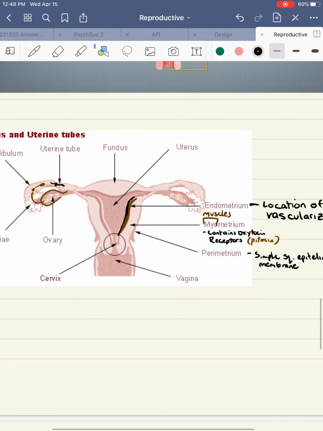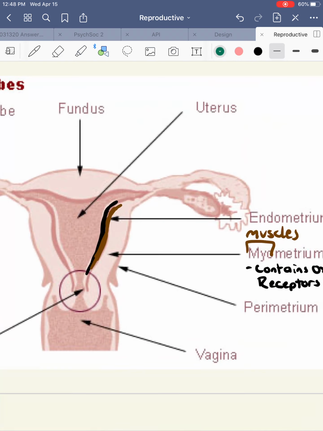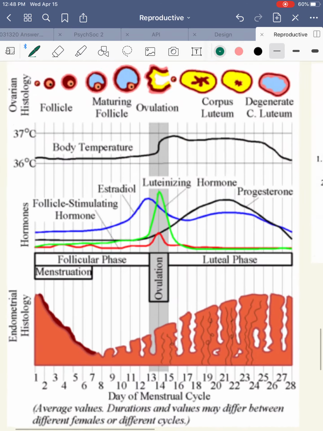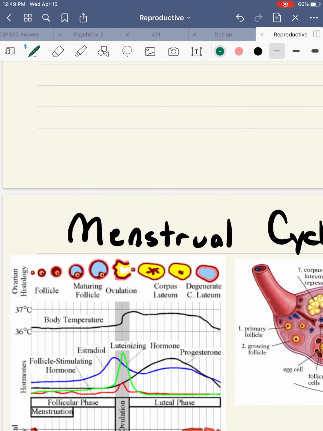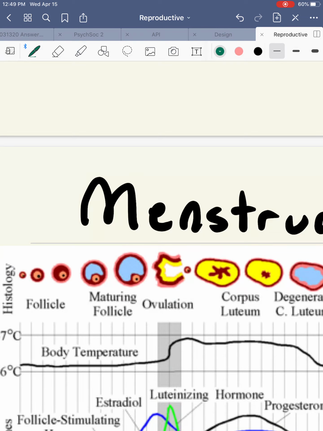A, the woman's ovaries, right over here. Some books will call this the ovarian cycle if it focuses primarily on the woman's ovaries. Or B, the uterine lining, also known as the uterine cycle, right? So notice in this diagram we are focusing on the uterus below here and the ovaries up here.